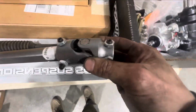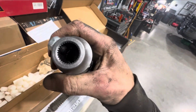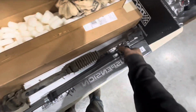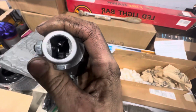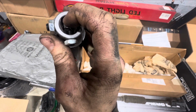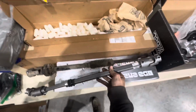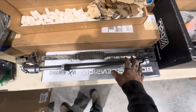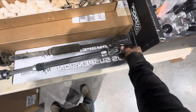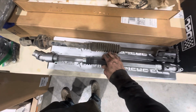One setback of it is you have to drill, because I guess this is for the steering gear end. You have to basically drill a hole in the side of your shaft, a little dimple for this set screw to go into. You want to use Loctite on that, because if you don't, these can tend to come out. So just use a blue Loctite. Red Loctite is good for holding, but a pain in the butt to take off if you need to take it off. So let's go ahead and get this put in.